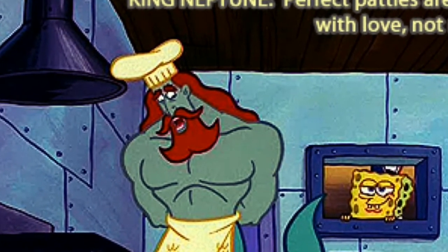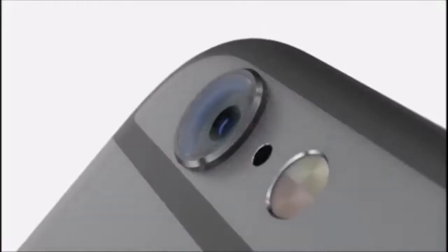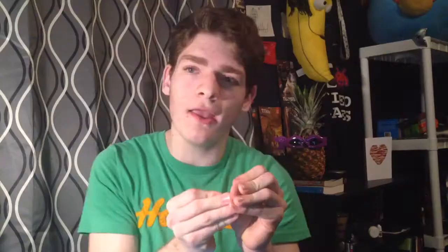They're still sticking with that 8 megapixel camera, but it's not about quantity, it's about quality — and that's what Apple thinks. It's not about how many megapixels, like Nokia and their 30-some megapixels. They've raised the bar again. It's going to have faster autofocus, digital image stabilization for the iPhone 6, and optical image stabilization for the iPhone 6 Plus. That optical stabilization is going to give you the ability to move your lens up, down, left, and right.